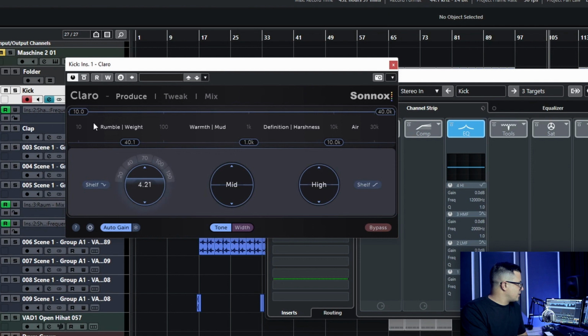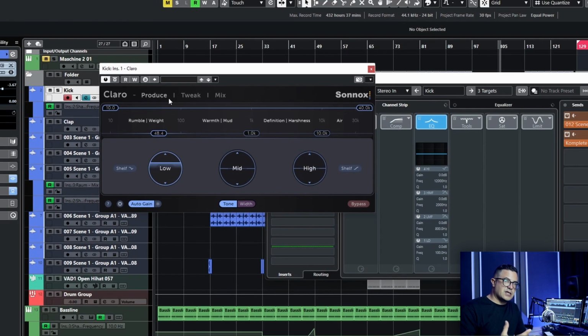Aside from that, they've also very conveniently labeled stuff a little bit more descriptively rather than just giving you the frequency readouts, which you have here. But it's very quick to see rumble and weight. You can just dial in something there. If you want a bit more weight on a bass line, you can bring it up. You've got pre-selected frequencies here as well, which is always nice to have. It's something about analog EQs that I really like, where there are preset frequencies like this. It's just a very quick way to get to where you need to be.